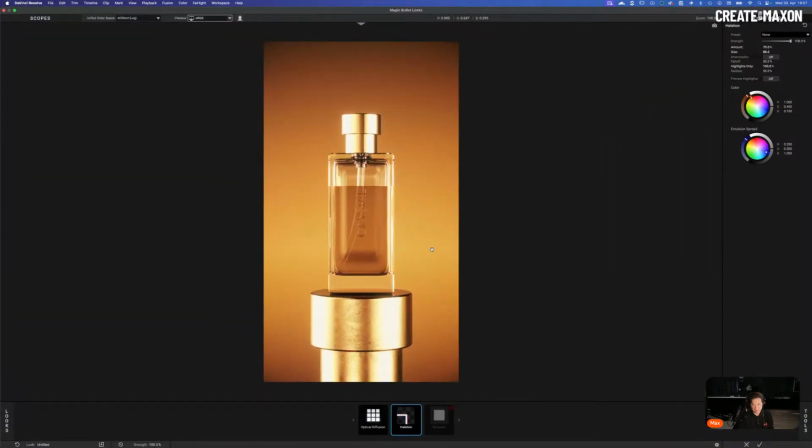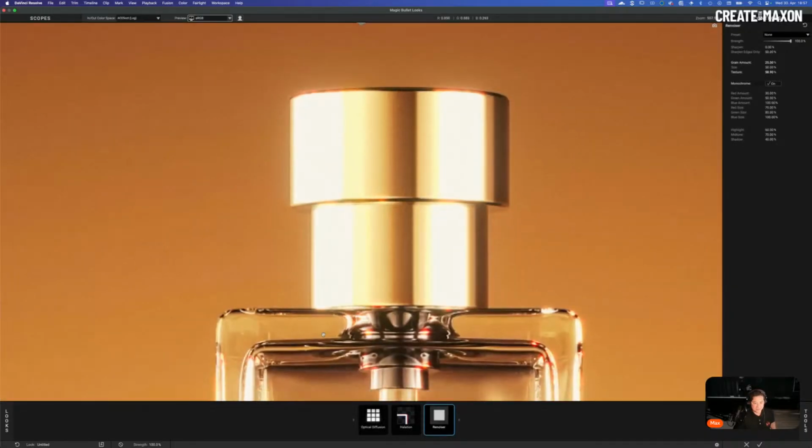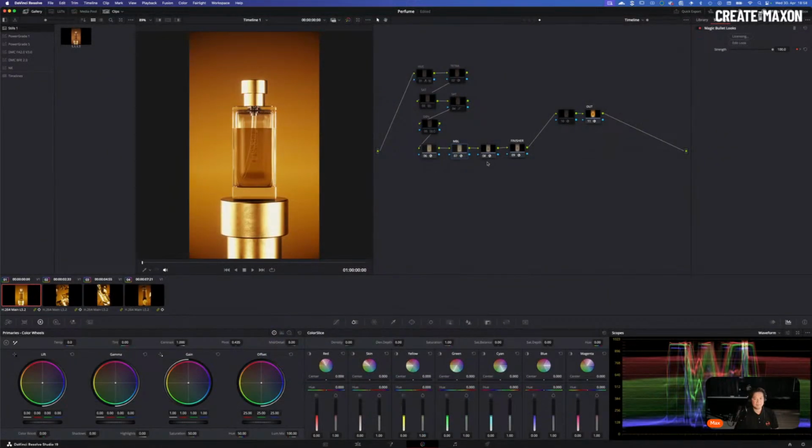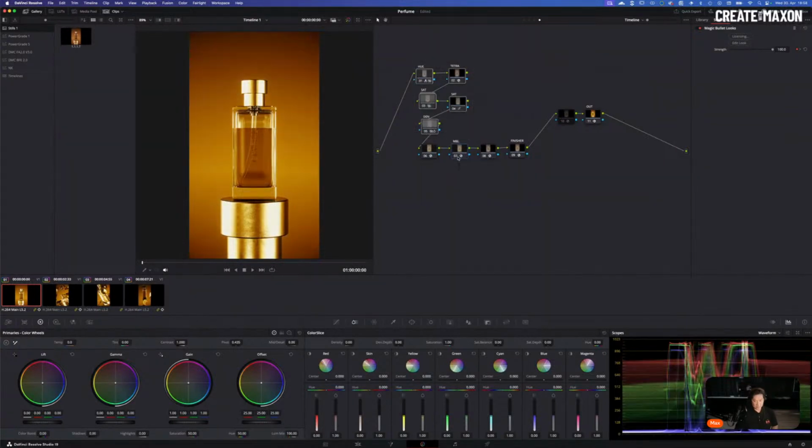Okay, let me make it bigger, sorry, guys. And then at the end, I add a Renoiser just to add slight noise to hide the banding issue that we had before, right? So that's it. If I press OK, that's pretty much my look. Of course, it looks slightly different to what we had previously, right? Previously, I think we still had a little bit more red. We can tackle that with our Tetra, but we don't have time to do that.